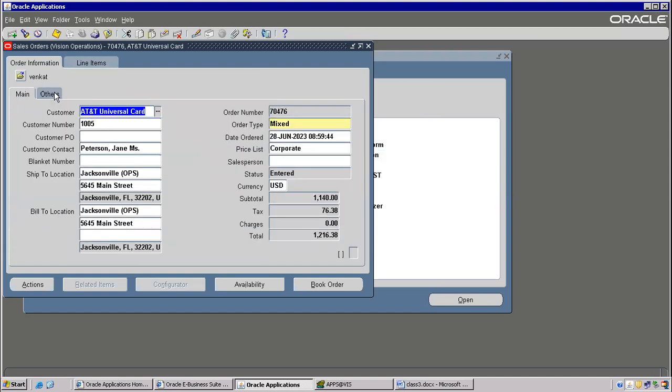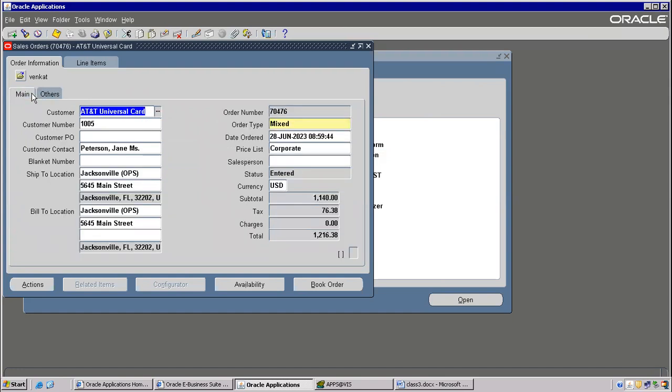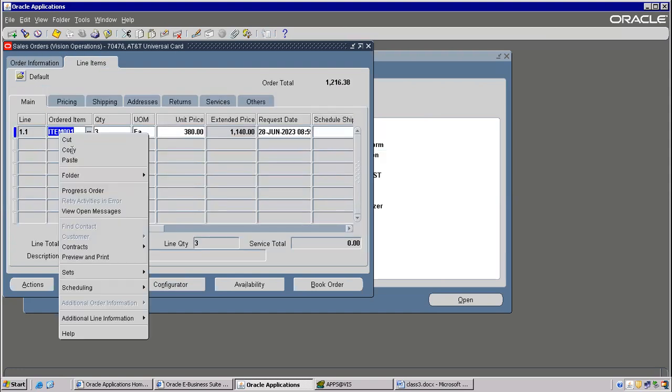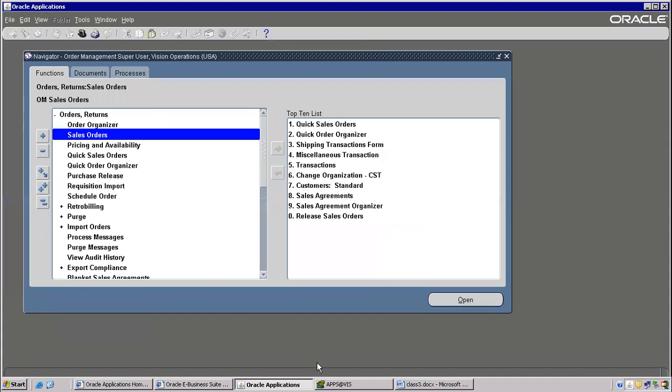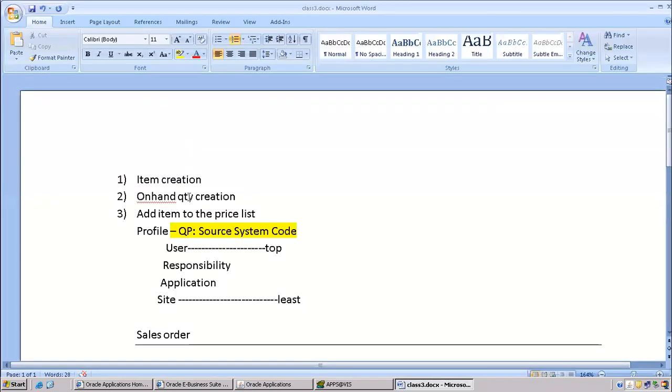If you go here, whatever warehouse is appearing here, only in this we need to create the stock. Otherwise it will become a back order. Yesterday also we saw the same story. Again, we need to do a second step here. Quantity we created, of course, but we created it in the wrong warehouse.